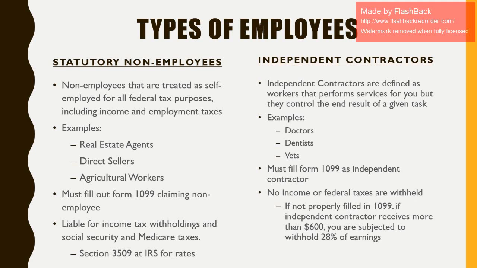Okay, so understand that's pretty much how they are labeled as independent contractors. And again, statutory non-employees get taxed for federal, whereas independent contractors do not get taxed, so they get to take all the money. However, they need to pay their taxes on their own at the end of the year. Okay?